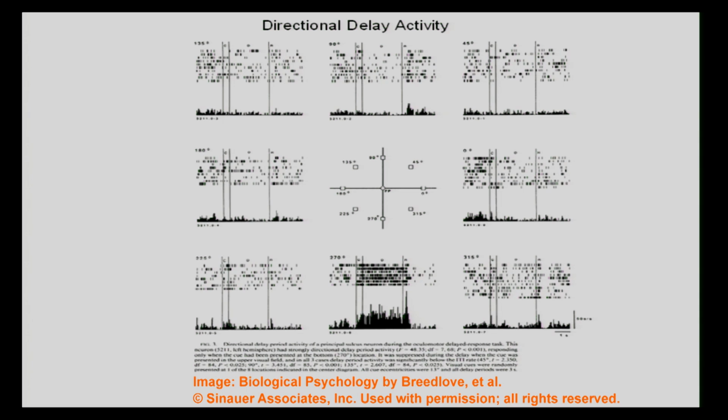Remember, there's nothing on the screen. This is a time when the animal just has to maintain this information in mind, just like you're retaining a telephone number in mind. So what this tells us is individual cells in this dorsolateral prefrontal cortex are encoding this working memory, this keeping in mind memory, also called scratchpad memory, by maintaining their activity during the delay, but in a selective way, only for particular directions that the animal has to remember and not for other directions. So this cell is very selective for remembering the bottom target down here, the south target.